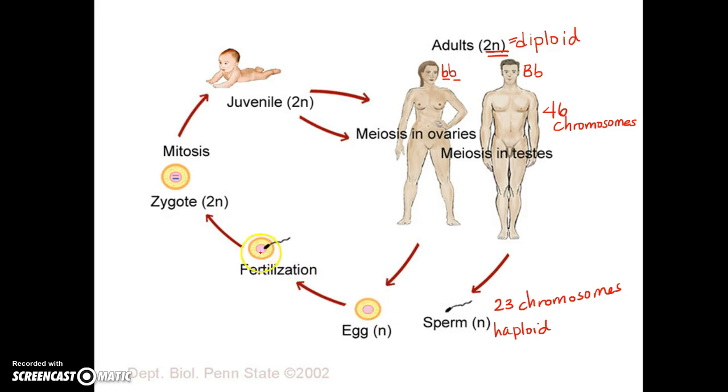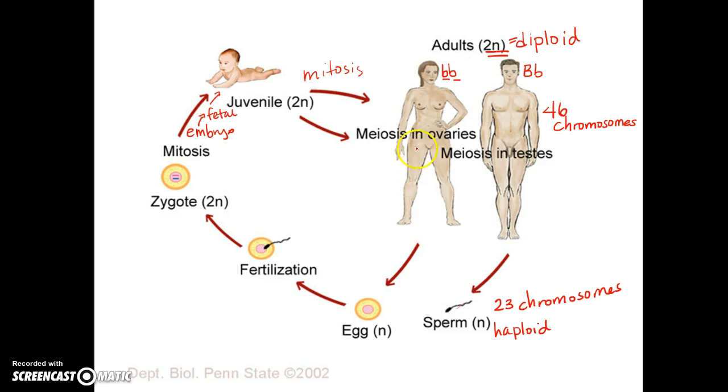Okay, so egg and sperm come together and form one single cell. That first cell that belongs to you is called the zygote. And then the zygote undergoes mitosis to grow and develop into a juvenile, first an embryo. So you go through embryonic development, then fetal development, and then juvenile development from there once you're born. Then again, more mitosis to reach adulthood, and after that, meiosis occurs.